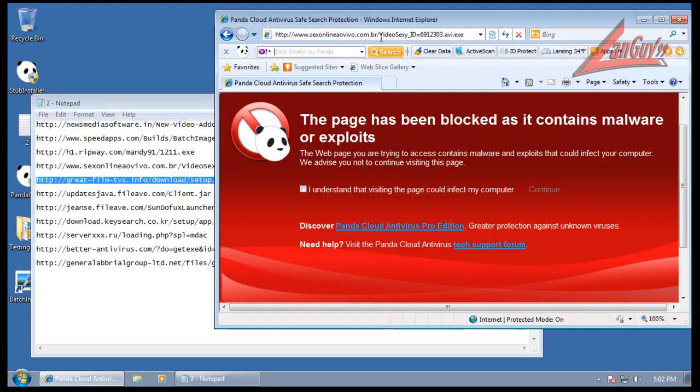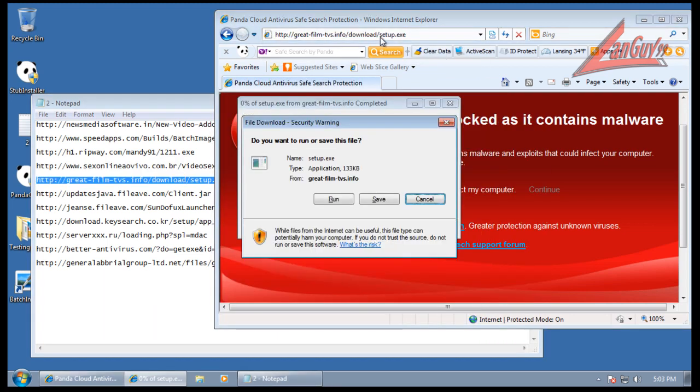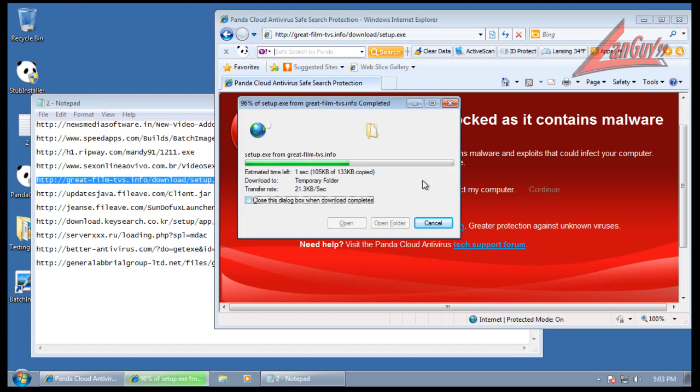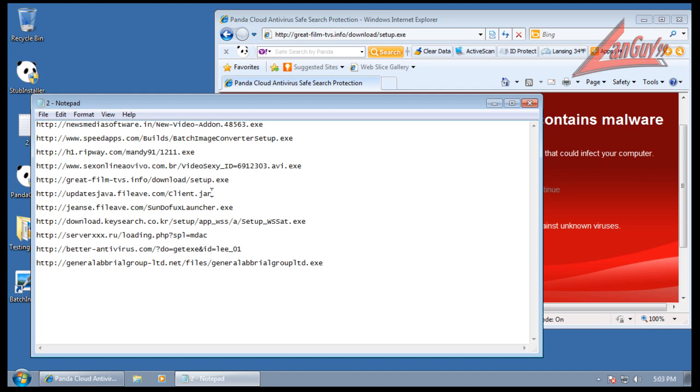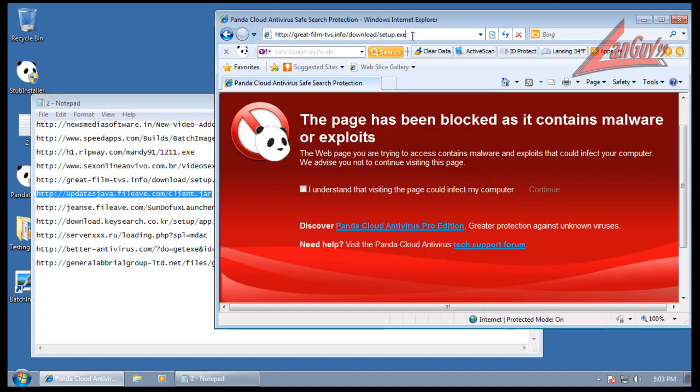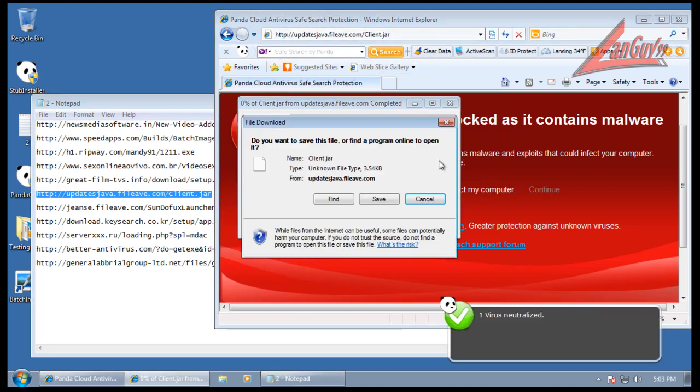Okay, so it looks like it detected a virus and it removed it, I would hope. This is a Java virus exploit, I think, something like that.